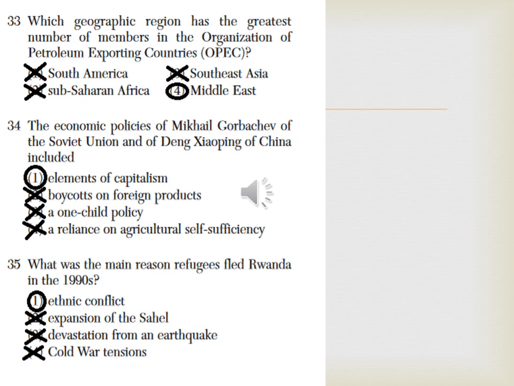With Mikhail Gorbachev, he was not as successful because the Soviet Union collapsed, and I think partly as a result of his policies, because his policy of perestroika, which was reform, was not successful. I think it was rushed a little bit. But his intention was to create a prosperous economic country, with elements of capitalism.